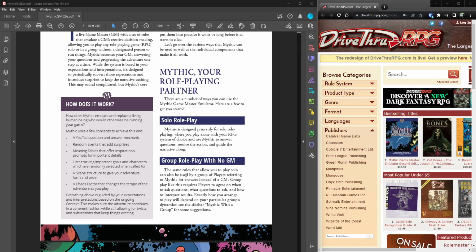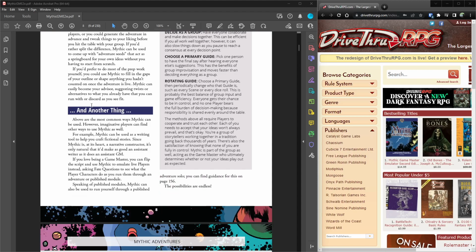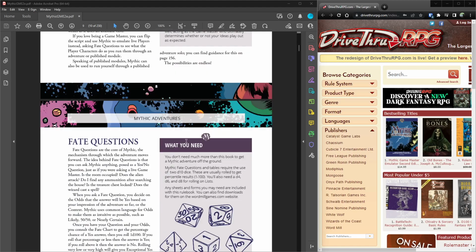You could use it for group role play, and you don't have a GM. This system actually acts as a GM. And then the players kind of cooperate, maybe have a main guide, etc. Or you could use it to help GMing, build out prep for a GM session. And then they say you could even use it to write a novel. Kind of what I'm doing on the blog site, although that's not my intent. Guidelines for if you're doing a group.